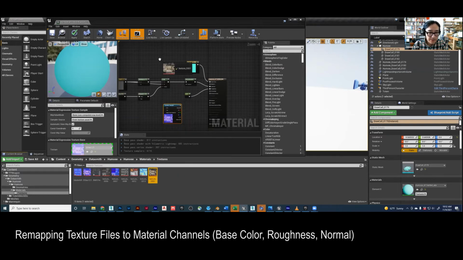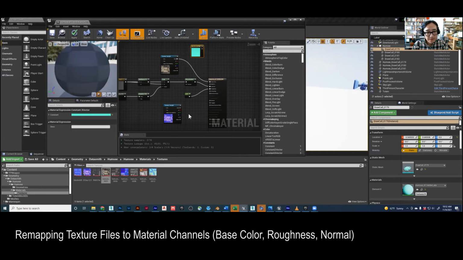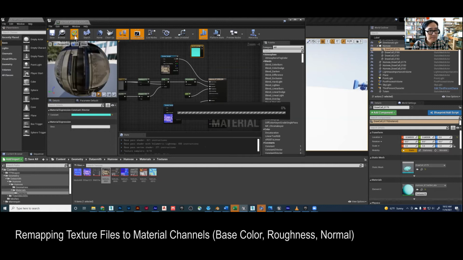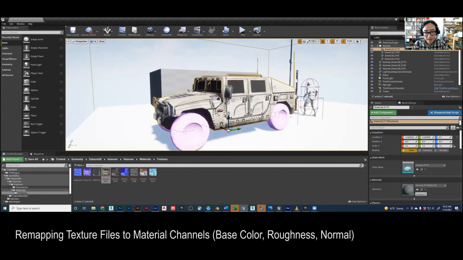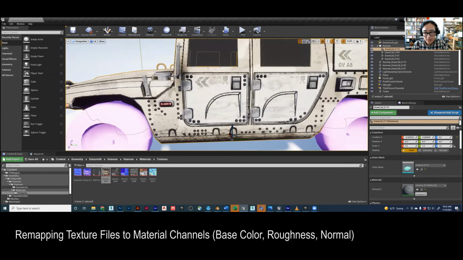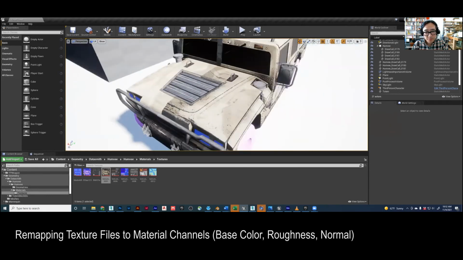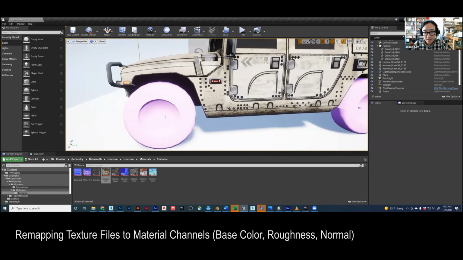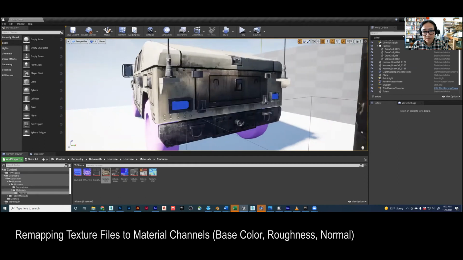and now I can drag this into the material. And instead of using the blue or teal color, I'm going to apply this texture to the base color and apply this normal map to the normal channel and hit apply. And hopefully this will map onto my model appropriately, which it does. So the parts correspond to the appropriate parts of the geometry in the model.